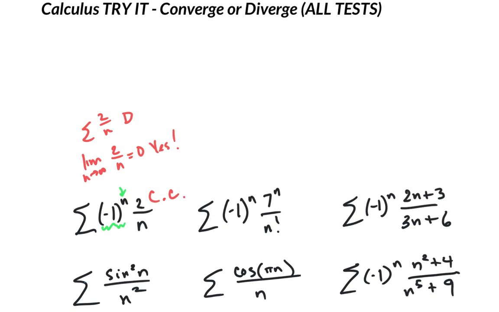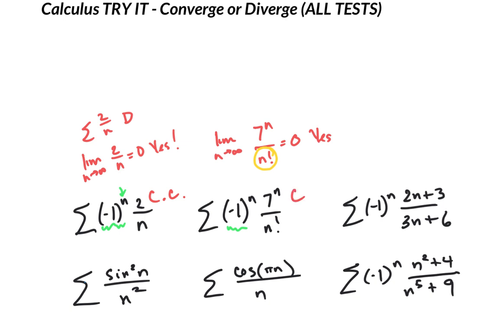Now this next one, I'm going to leave these, and I'll erase them both at the same time. So it's alternating, and again, make sure it's -1 to the n, so we're good. The first thing we ask ourselves is, is the limit of the function part as we go to infinity 0? The answer is yes. Higher powered thing is on the bottom. N factorial is more powerful than 7 to the n, so the limit is indeed 0. So we know it converges.